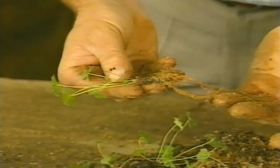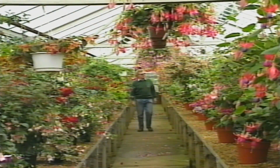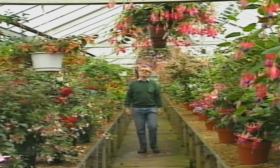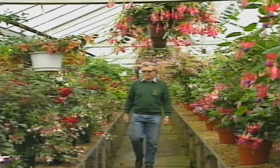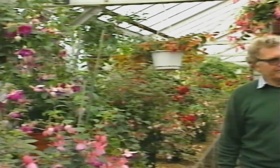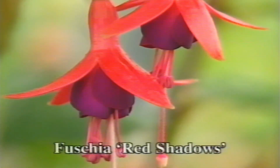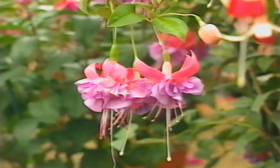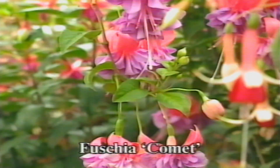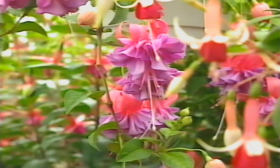The promised potential of the glasshouse in spring becomes a riot of colour in the summer. Ron Gilkison's special charges are the fuchsias, so popular with amateur gardeners to grow and visitors to Wisley to see. Ron recognises their versatility and broad scope. Introductions seem never-ending, providing pot plants, those ideal for hanging baskets and standards, and all of them popular on the show bench. I think it's quite an easy plant to grow, and a very attractive flower, and a very popular thing to have in the garden as well as a pot plant.